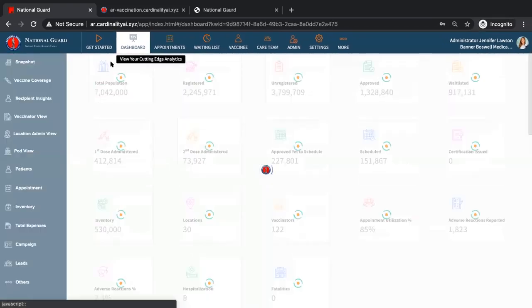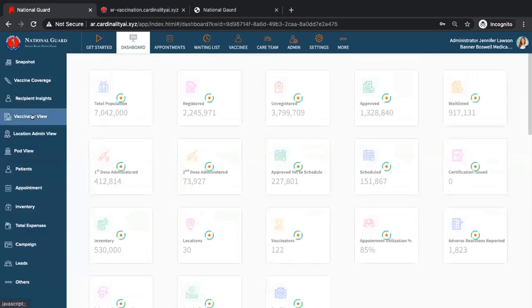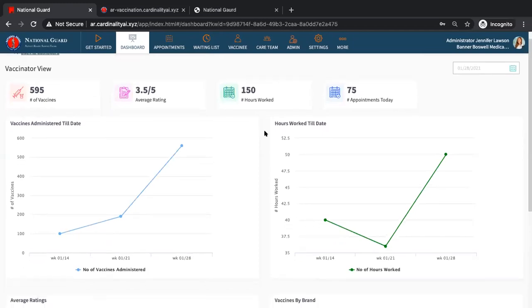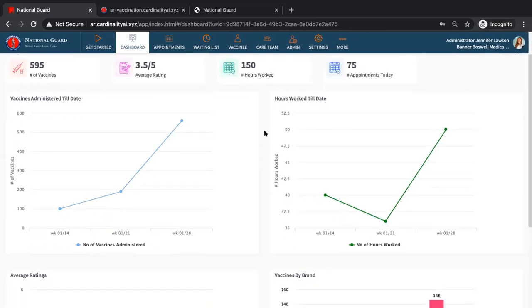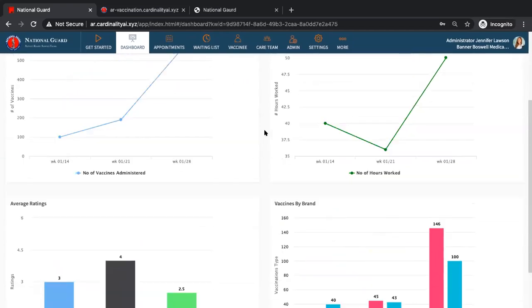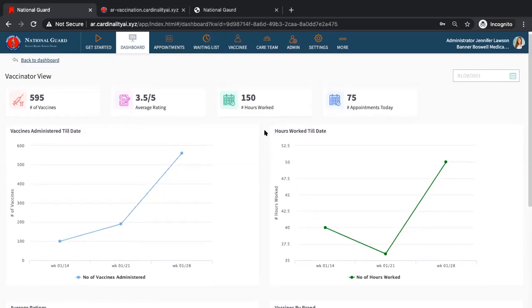And finally, an ability for the vaccinator to look at the vaccinator performance, which will help them in better task management, as the metrics here are geared towards operational and performance of the vaccinators. What we expect is all the data points that we collect through the workflow will help inform this analytics dashboard that will support the National Guard through more dynamic insights to manage, monitor, and improve the experience for the recipients.